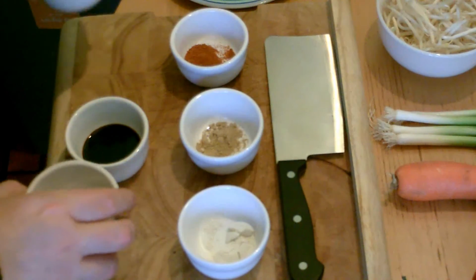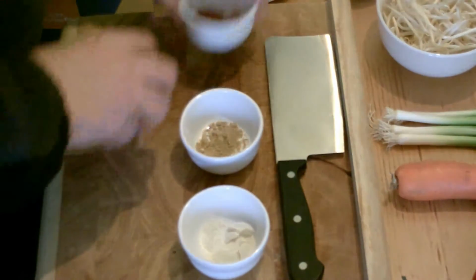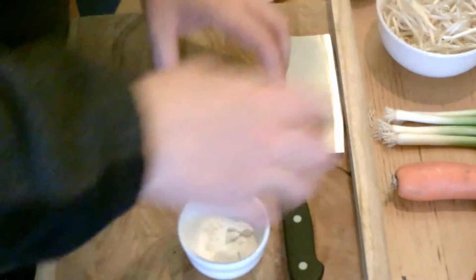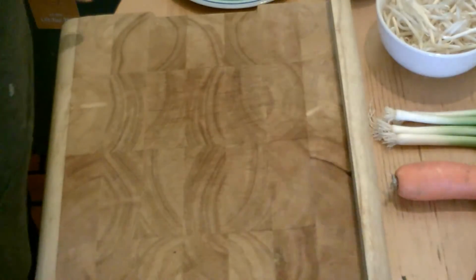Right, we've got a chopping board here. We're going to clear some of this off the board, as obviously we need the board space. And we've got it cleared.